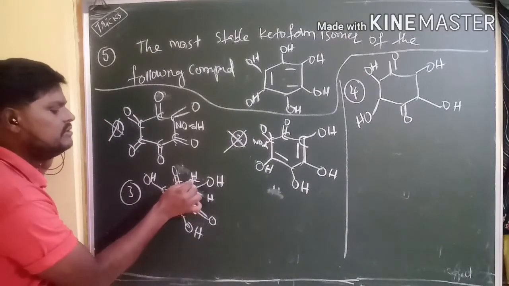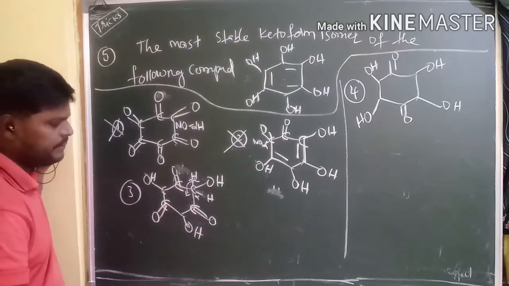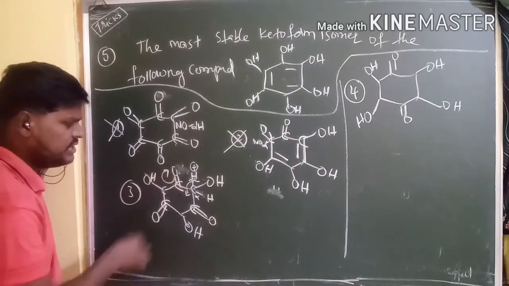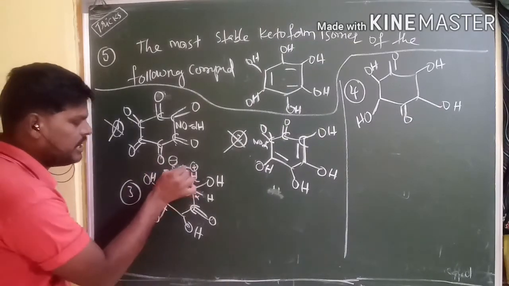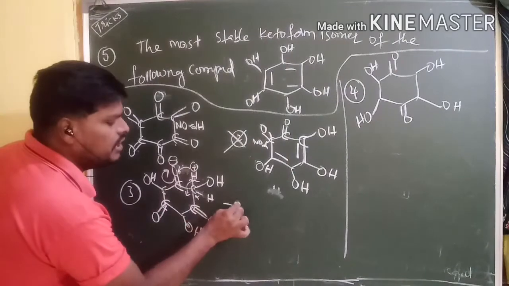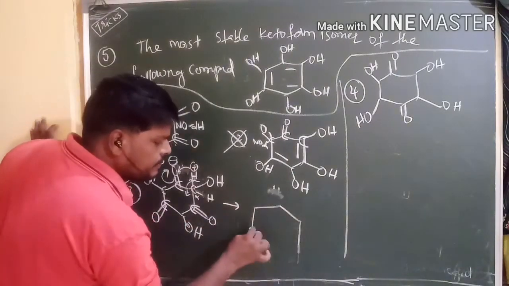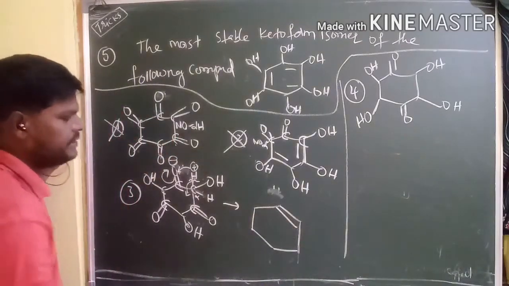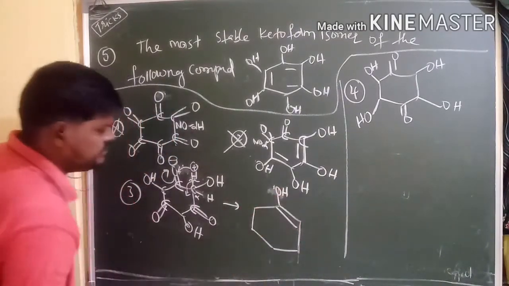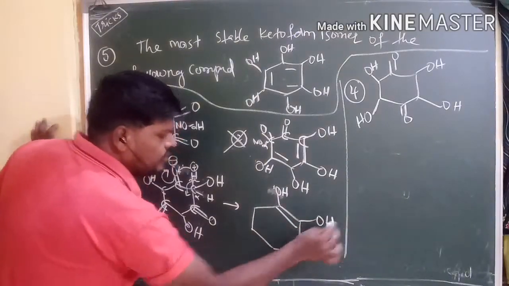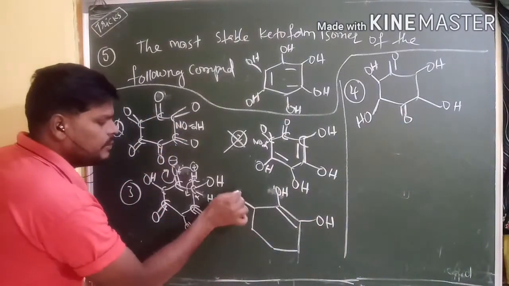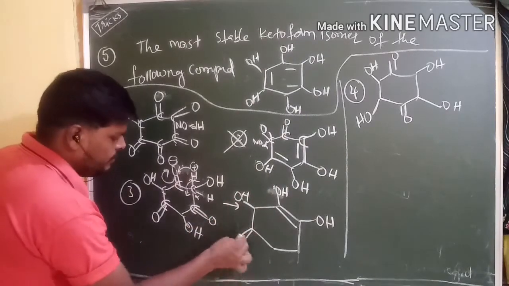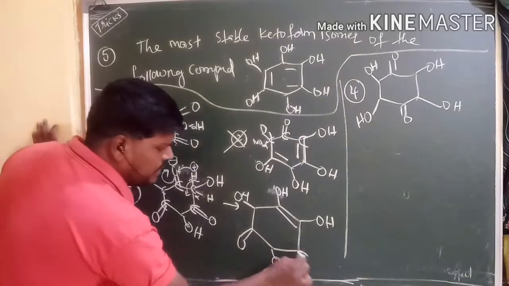What happened? This bond rotates between these 2 carbons and a positive charge appears. This bond rotates towards oxygen and oxygen gets a negative charge, and the proton migrates towards oxygen to form, yes, a double bond appears here and OH, and also OH, right? Remaining part OH, double bond, OH and double bond.